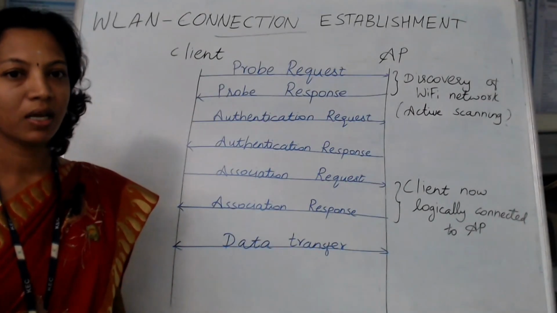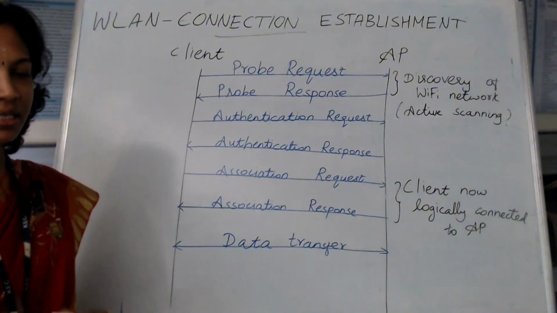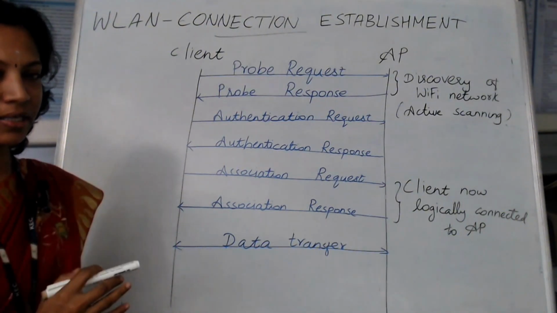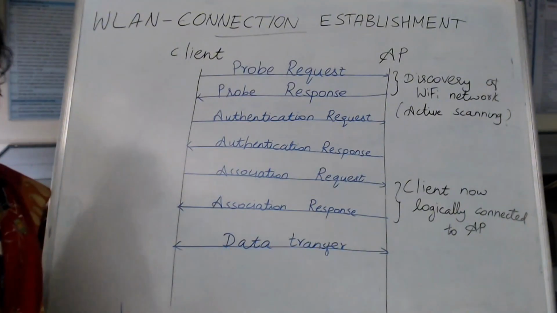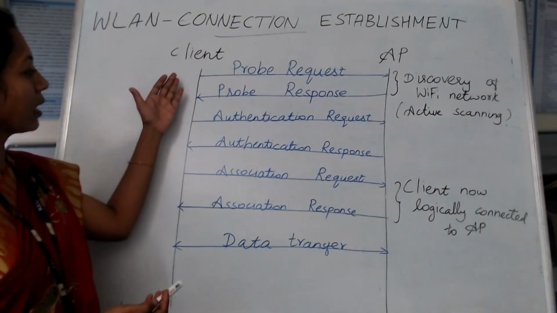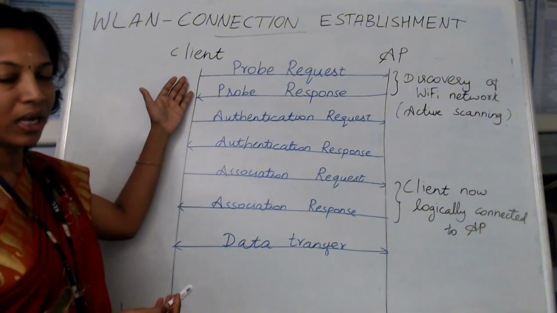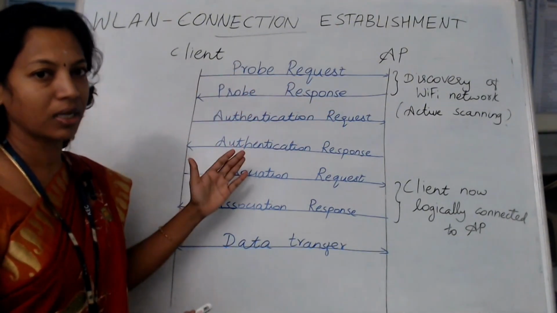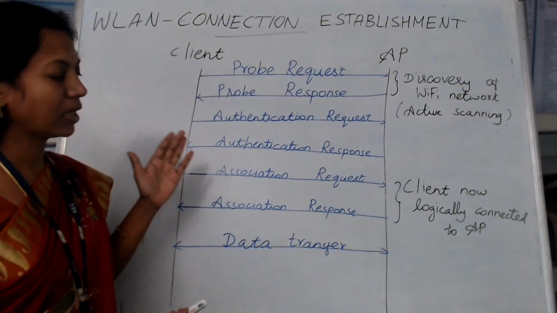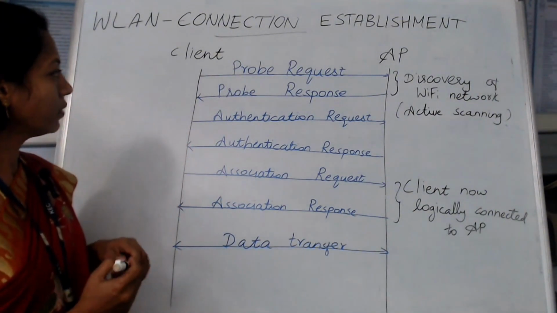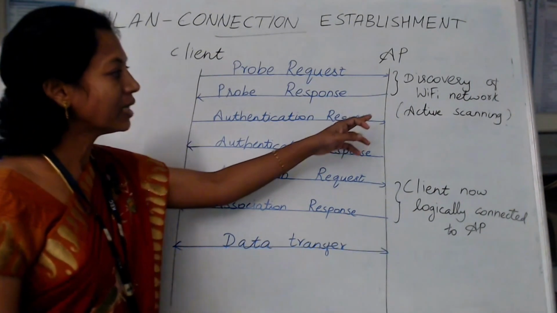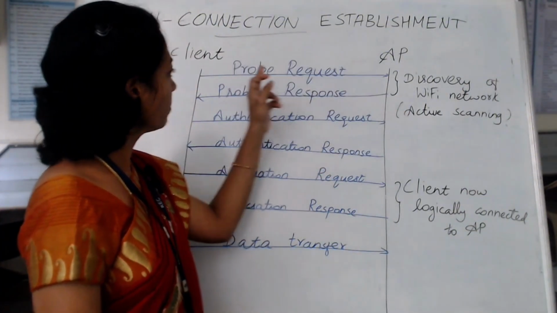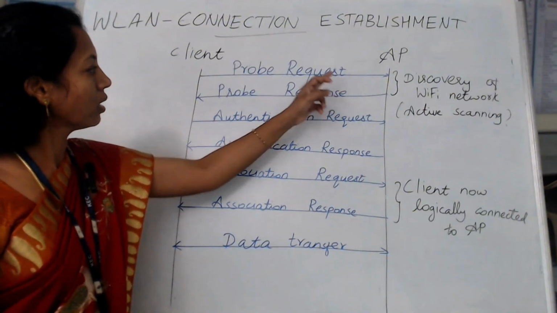Today, let me show how to establish a wireless connection, that is Wi-Fi, for the laptop, that is the client, with the access point. Here the client, or the laptop, will exchange a few pieces of information with the access point initially to establish a Wi-Fi connection. So first, the client will discover the Wi-Fi network, that is by sending a probe request.